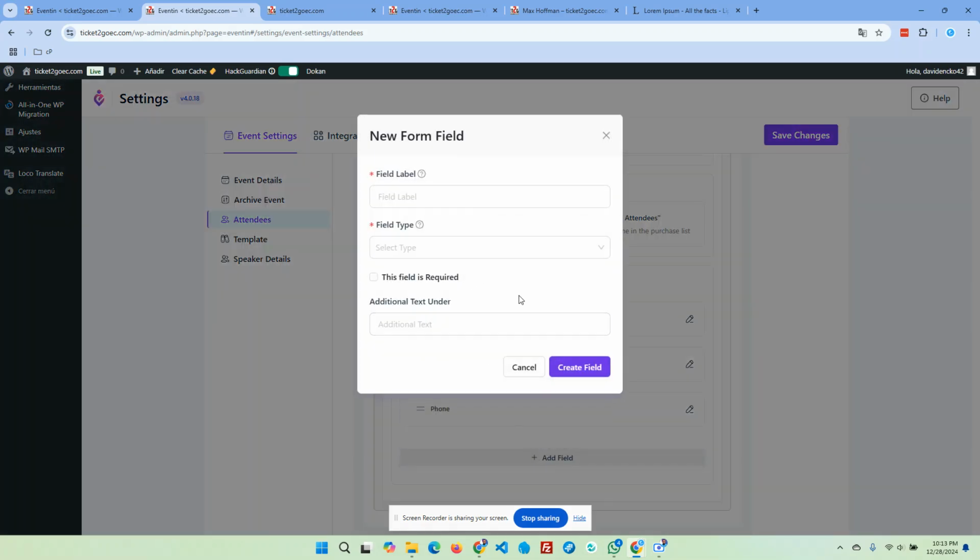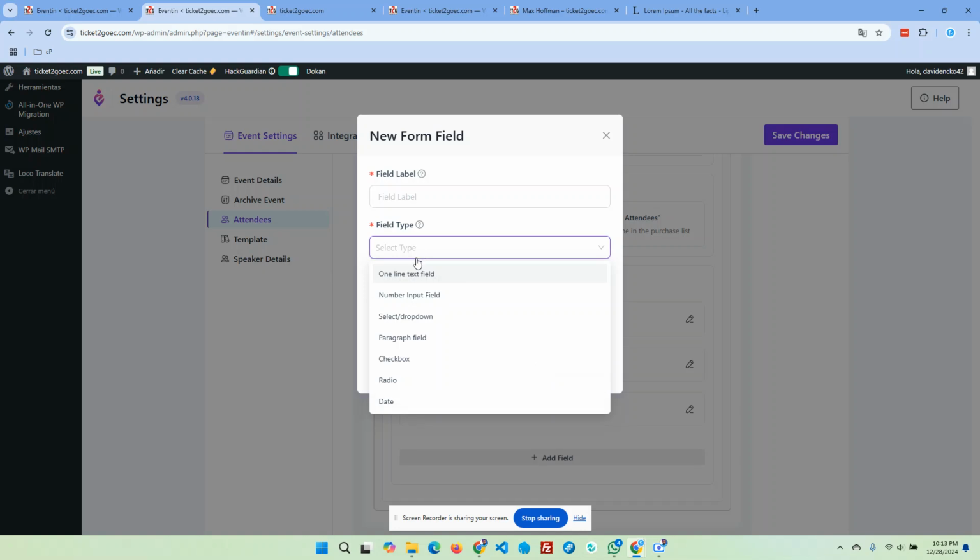If you click on the add field button, you will see an option for the label. This label means the name of the field. For example, age, gender, something like that. Then after that, you can select the type for the field.